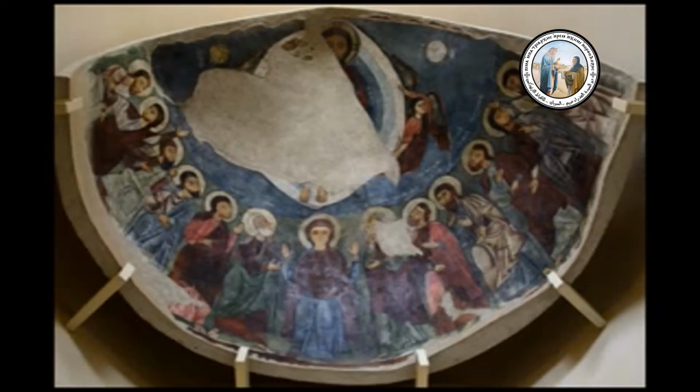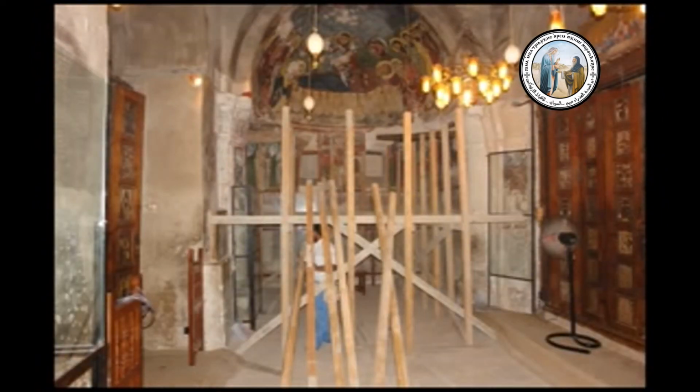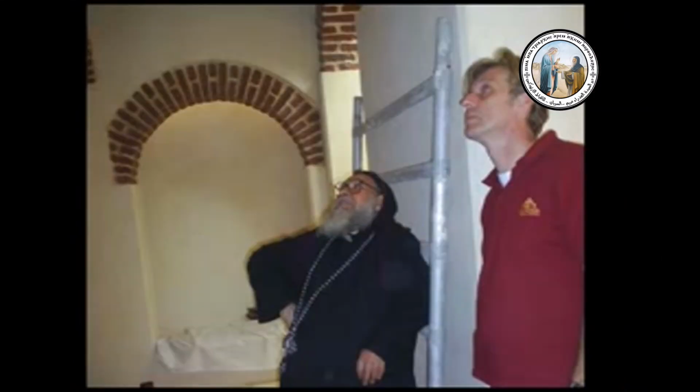The mission has discovered many wall frescoes in the Syrian Church of the Virgin Mary, which were covered by layers of cement rendering many centuries ago. The frescoes were found on several different layers of cement on walls which had up to 5 or more layers. The Dutch mission has been able to remove the frescoes, exposing more frescoes underneath.